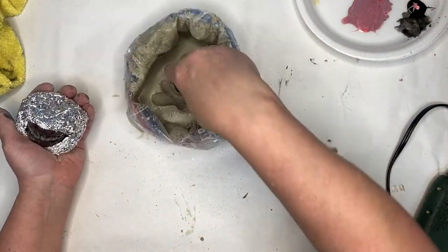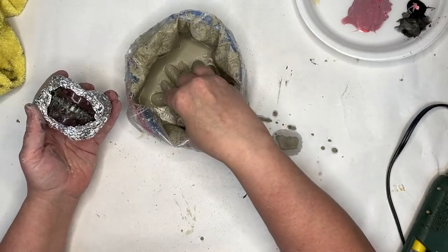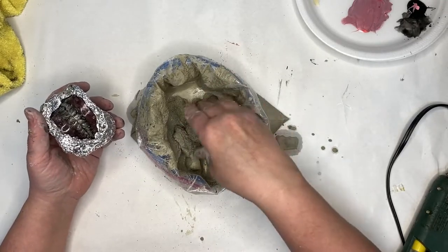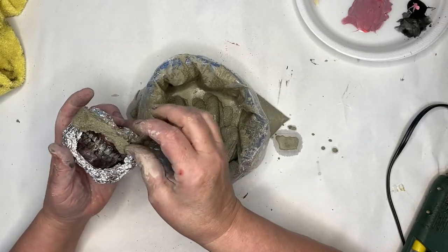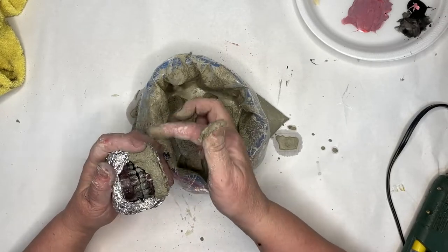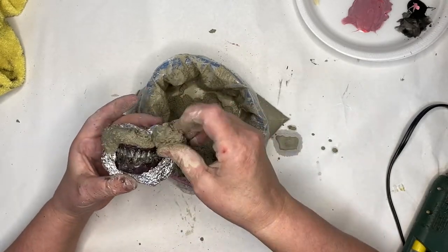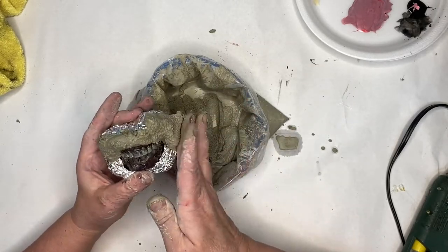This is looking pretty good. So this is pretty good now. So I can put some of this on. See if I can pick it up. Well, it might actually be a little bit loose still. Take this and I'm going to just lay it right along here. Don't worry about getting it onto your teeth because we'll look after that afterwards. Going to cover up all of the tinfoil.